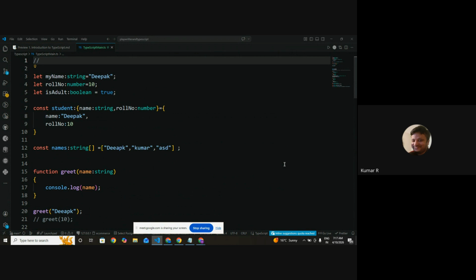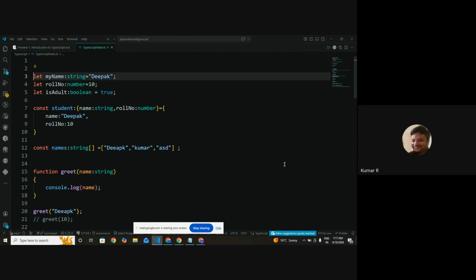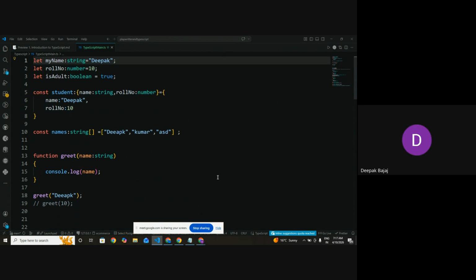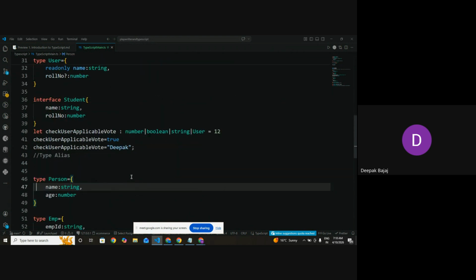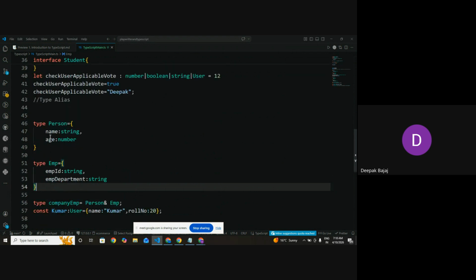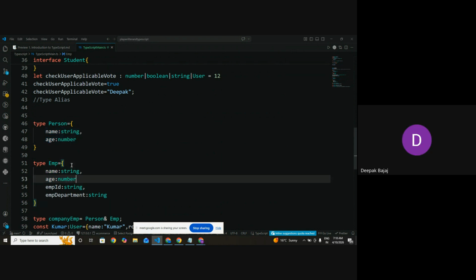In real time, where are we using intersection? Let's say you already have some data, a person, which is a common data type, and it already contains these properties, and an employee also requires these. One way is to redefine everything.